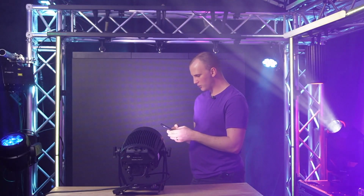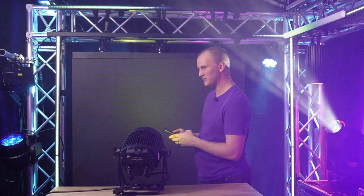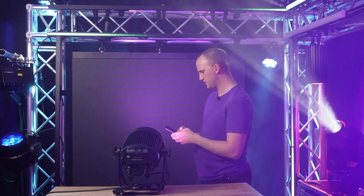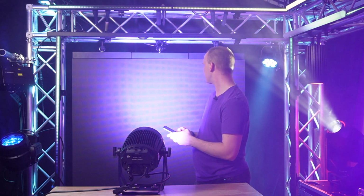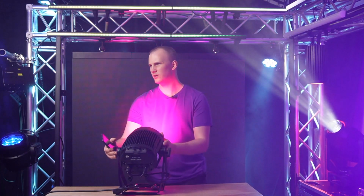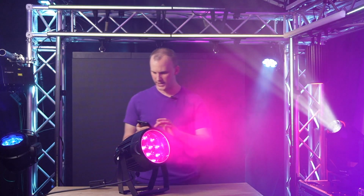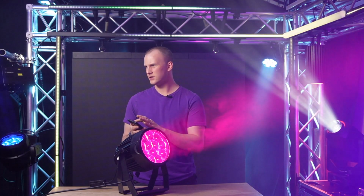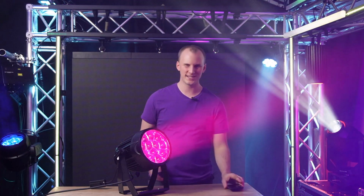And you've got full color control, right? So you've got the RGB lime, but then there's all these colors you can make. I'm just flipping through the macro channel here of all the different colors that are kind of built in, right? So if I go pull the dimmer back up, go back to our colors, our virtual colors here, there's all sorts of colors we can get. We can look at it through the air. They all look nice. The beam itself looks nice going through the air. When we zoom it, just to show you that again, it zooms down and zooms back up nice and quickly, etc. So let's get down to brass tacks.